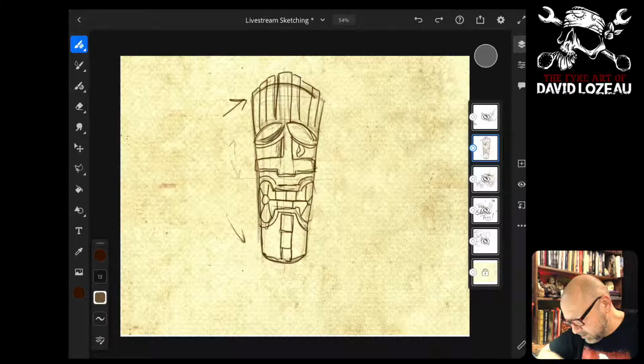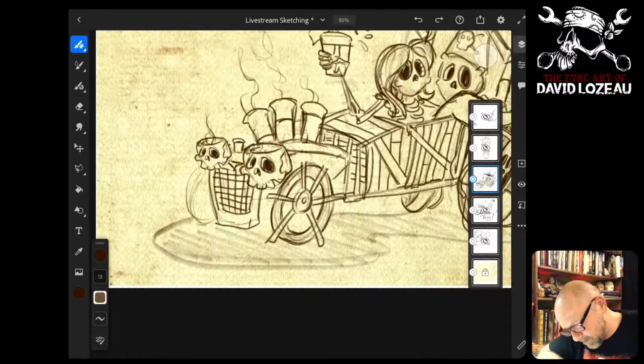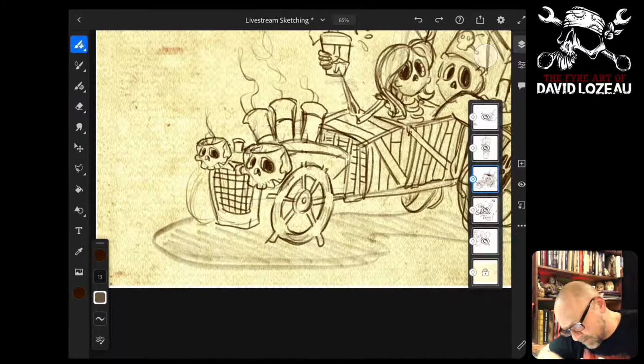So, a billion people said the ship's wheel is a helm. Yeah, see? I knew there was a word for it. Thank you, everybody. This is called a helm. Let's get back to it, apparently. Nathan Anderson says greetings. Hey, Nathan. Thanks for joining us again. We are free-form drawing here. We're just doing pieces, bouncing around. Apparently too long on some things.